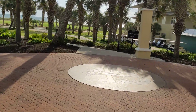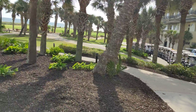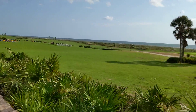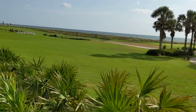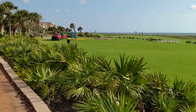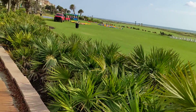Right here is the Atlantic Grill, and there are also some condos on top of that. This is where the golfers start — it's a pretty attractive course. You get to essentially look at the ocean while you golf. We did not golf while we were here but saw a lot of people who were. They had this area out here for kids — there was a bouncy house over the weekend, a foam party, and some other activities.